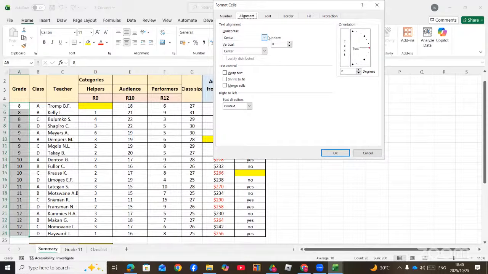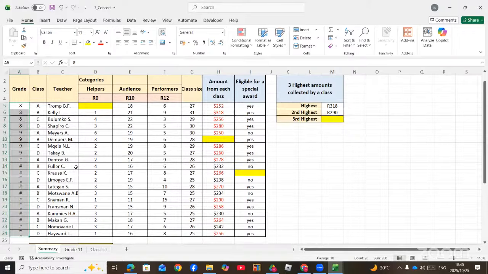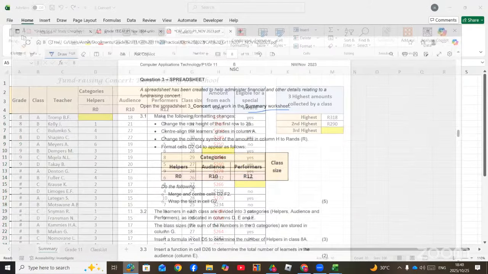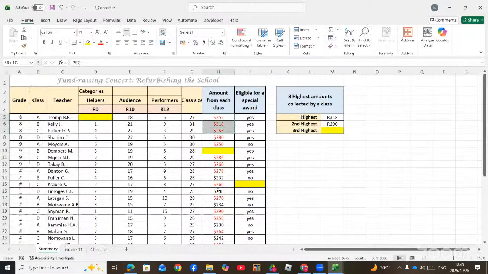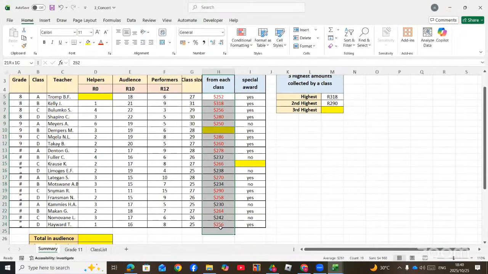Right. They can also ask you to distribute. Besides the horizontal center, we also have distribute indent. Then you choose the indent that you are distributing, maybe by 1 centimeter. And then again, it says change the currency symbol of the amount in column H to rand. So this is column H, and we need to change this to the rand symbol.